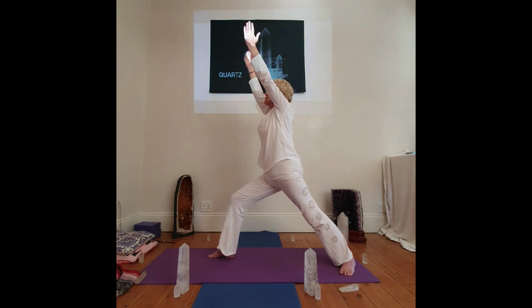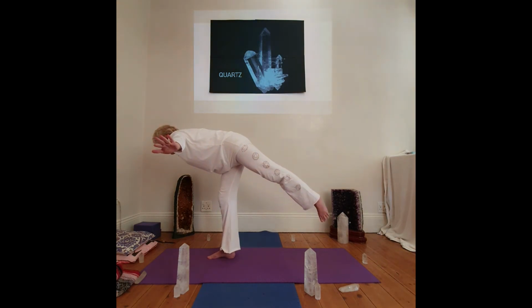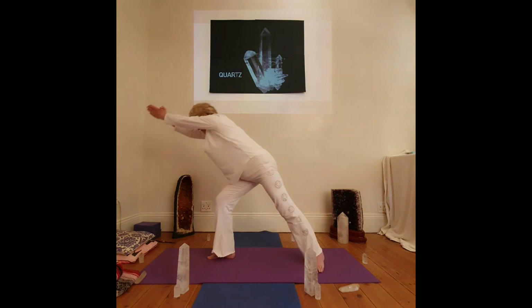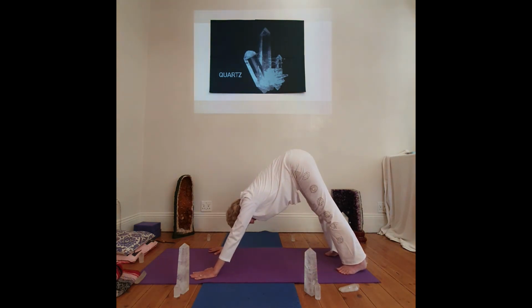Manifesting, moving forward, with clarity, with awareness. It's hard to manifest if you're not clear. You need to be clear in your direction, clear in your energy. Breathe. And then bring your hands out to the side, step this foot forward, come into your warrior balance, Virabhadrasana 3, push down to lift up, and then if you want to, bring your arms forward, breathe. Bend that front knee, come back into your warrior, big inhale. Exhale, hands down, come back into your down dog. Pause, breathe.